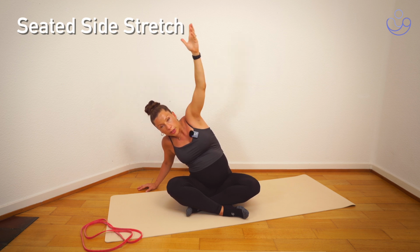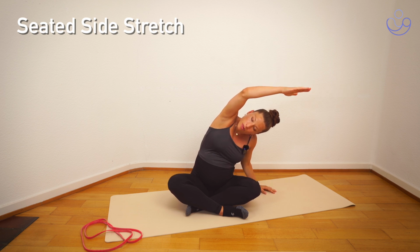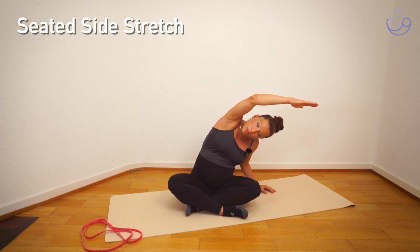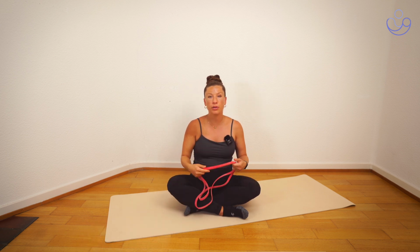So again, very simple, you're just breathing into your side. Let's move on to the other side. Really focus on breathing into that rib cage. One more, and release.